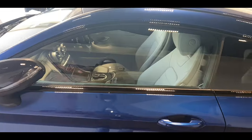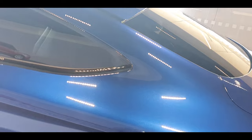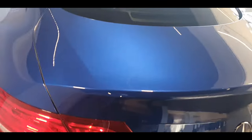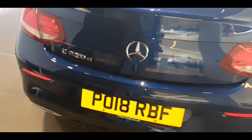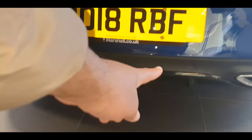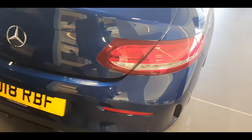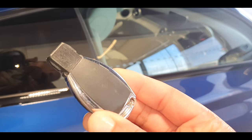Look at the side of the car again — Night Pack so it's all black here and all here as well. The normal version has it all silver around there. Look at that paint though, I'm not sure if this is coming out on camera but this paint is absolutely popping. This is the back — the Night Pack is all in black here as well. C220d, it's a diesel. That's the key guys.